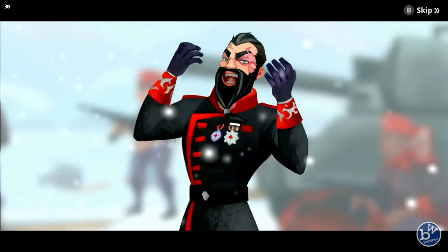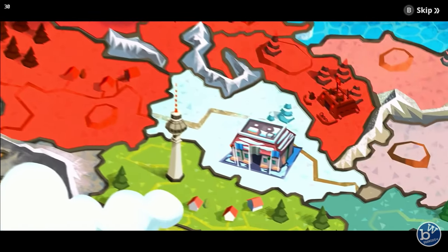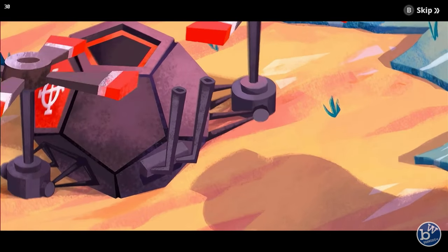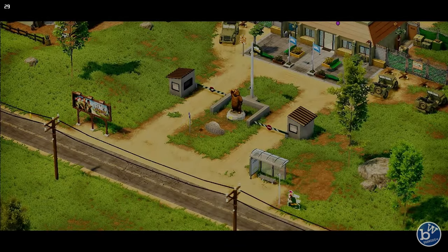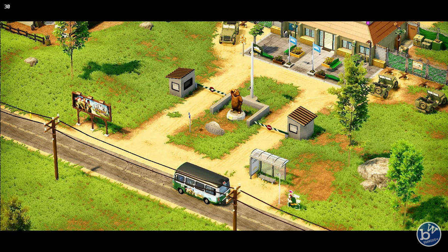So this is the story, this is the bad guy. He's taken everywhere, all these regions, and there's only one left. And that's where we are. So let's get past that, shall we? So I think this is supposedly us getting off, I think.